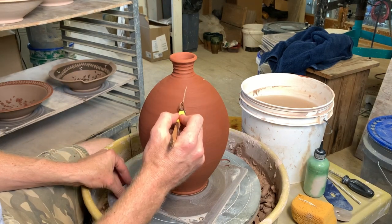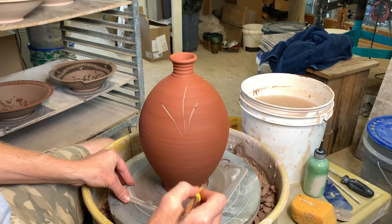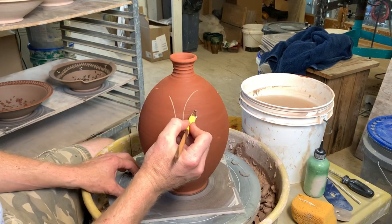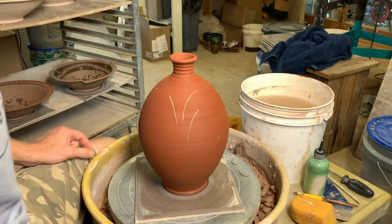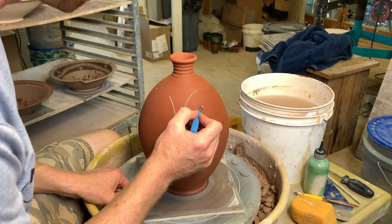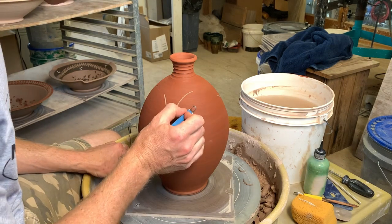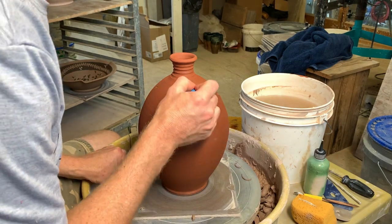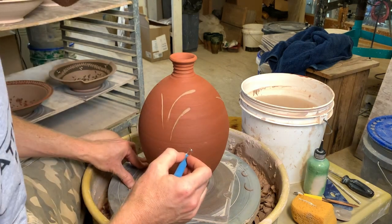So I'm going to do a few of these here, maybe do three on this one, and I've got two on that one. Maybe we'll add a third one to this one as well, maybe a shorter one that comes down lower. There we go. All right, and now I'm going to take the curved U-tip, and I'm going to try to add a bulbous part to the top of these. So I'm going to come back to the top right where I made the same line, and then just add a bulbous tip to these. I've never actually done this before, so this is kind of experimental, but it looks like it's working.